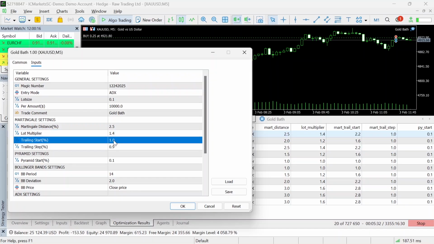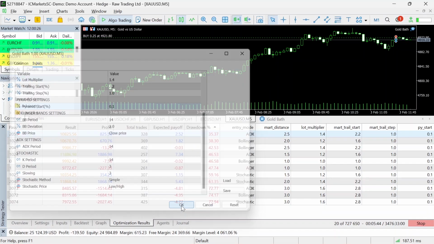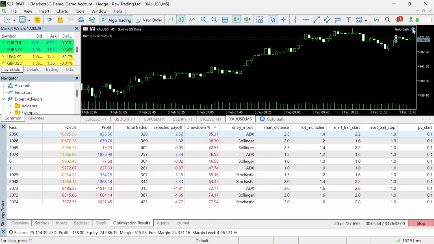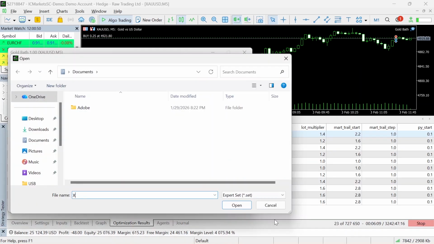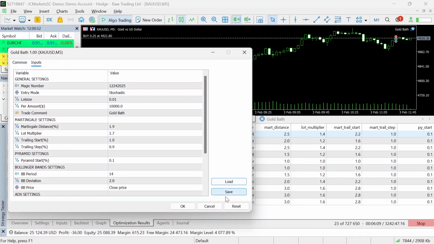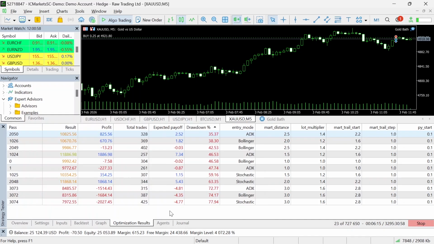Then for this you can change this to this, then for this you can change this to 1.1, then for this you can leave this. Okay, and that is that. In case that is how your strategy works, you can also save the set file, give it a name so that you won't lose the details of your optimization after you close your MetaTrader. So that is that.